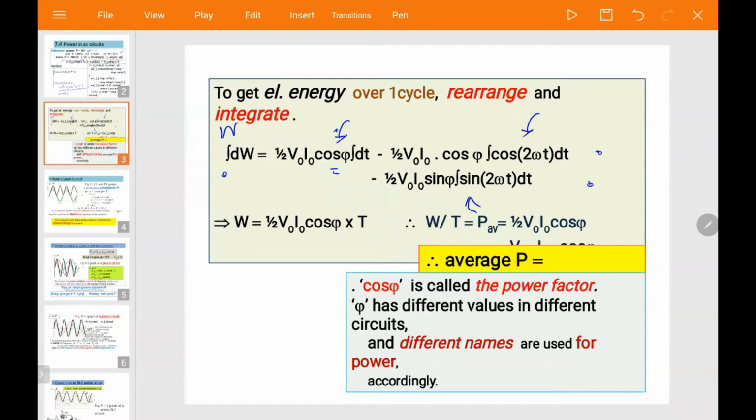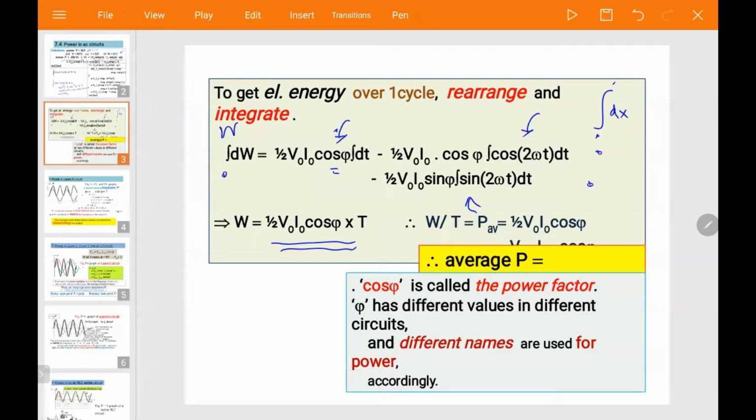It's just like saying integration of mathematically dx. When you integrate dx, what do you get? You simply get x plus some constant. But if I write down lower border and upper border here, I don't get a constant. I get x upper one substituted minus x lower one. At time 0 here, you get, see, I have here half V0 cos 0 times dt over one period is simply capital letter T times T. That's what you see here, capital letter T.